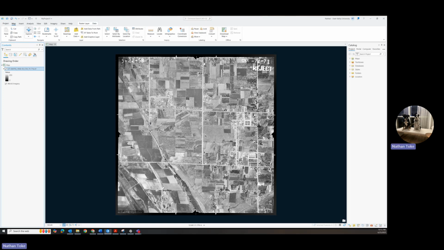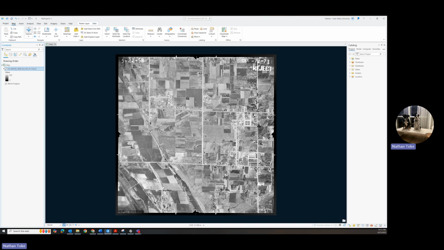This is 400 West. This is Main Street. This is 800 South, and this is 1200 South. And so these street grids can be really helpful for our georeferencing.